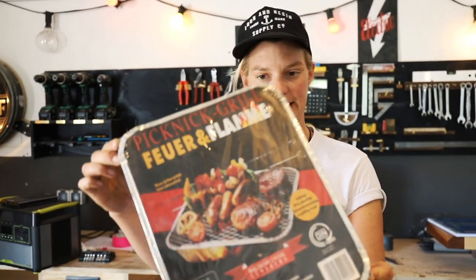Today I want to build something that replaces these awful single-time use barbecues. Because not only are they pretty expensive for a one-time use object, they also produce a ton of unnecessary waste. And I think I can build something that's not only cheaper, but also reusable. Let's give it a try.